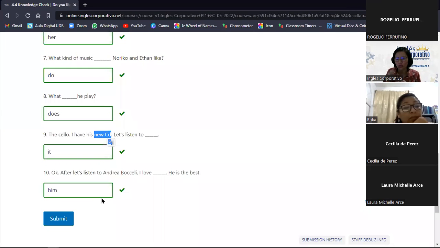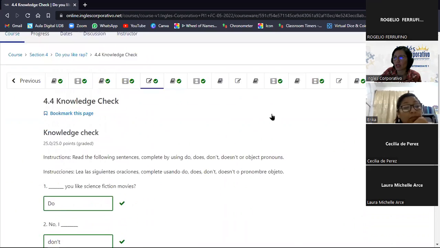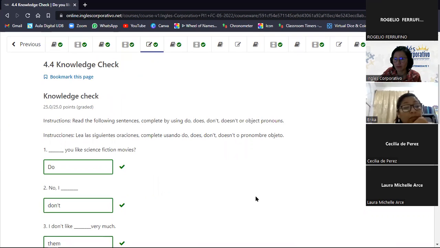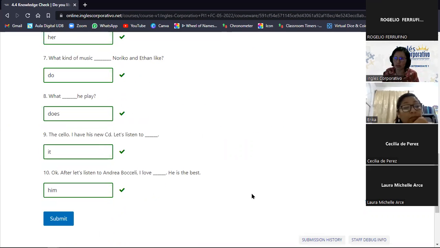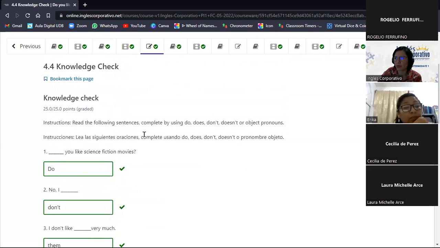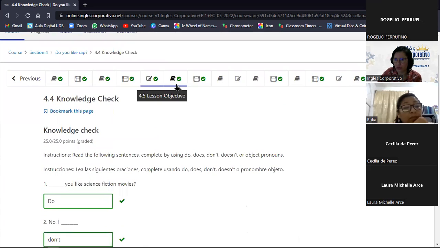Entonces, en este caso, las instrucciones eran que teníamos que usar "do" y "does" para preguntas y "don't" y "doesn't" para oraciones negativas. Y los object pronouns. Entonces, a eso se limitaban todas nuestras respuestas. No sé si ahora hay una mejor comprensión. Sí, sí. Yo creo que fue un poco de confusión y un poco de todo. No, pero igual, whenever you have a question, ¿verdad? Cuando haya preguntas, igual, no se preocupe, aquí las puede hacer o me las puede mandar con anticipación y aquí las contestamos, no hay ningún problema.